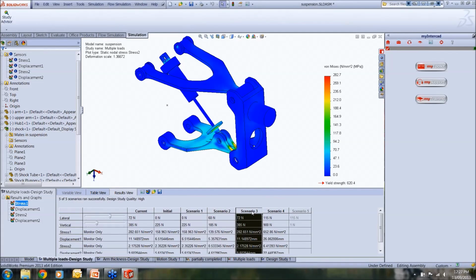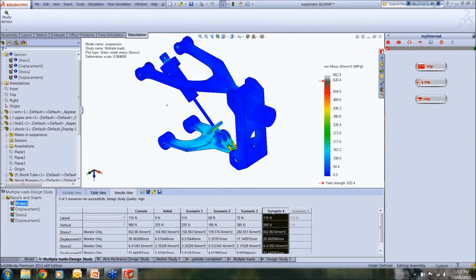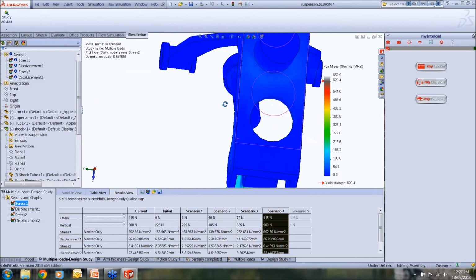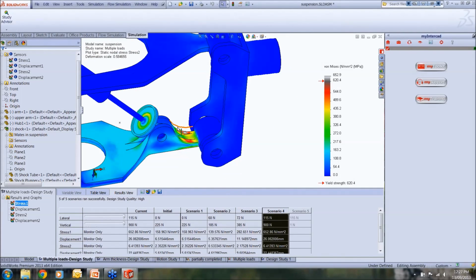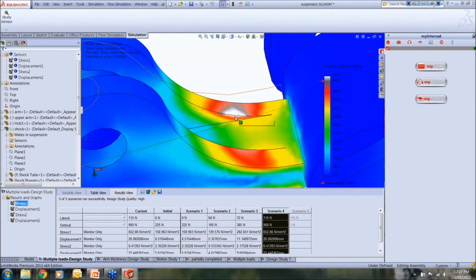Selecting any scenario, you will review the result. In scenario number 4, as you can see, you have passed the yielding point and the part is going to fail at a specific region, highlighted here as well.